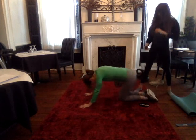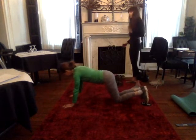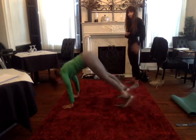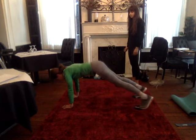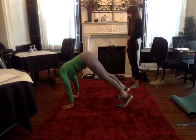Hands and toes. Pike to plank, 30 seconds. Feet a little bit, maybe wider this time if you want. Ready? Go. Exhale, slowly pike from the belly button, not the hip flexors. Inhale, slowly extend. So my pikes always look very small because I'm trying to make them small so they come from my abs.